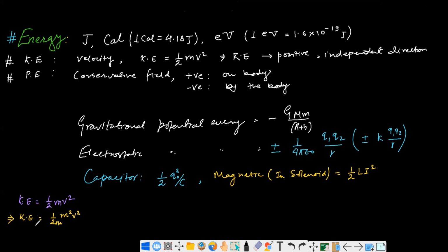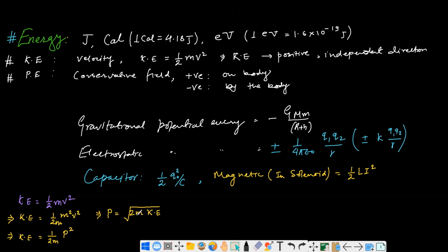To manage this m, I must put it here 1m. So if you just look at the right hand side, then you can just figure out this kinetic energy is 1/2 m, the momentum square, as the momentum is mass times velocity. So this gives you the magnitude of the momentum is going to be root of 2m times the kinetic energy. So this is the deduction that we require sometime. This is the idea for the kinetic energy and the momentum.